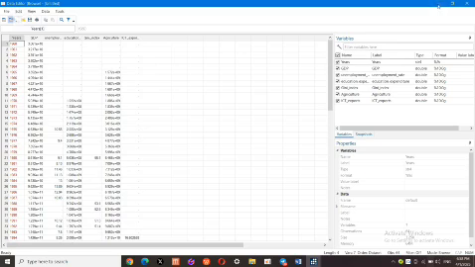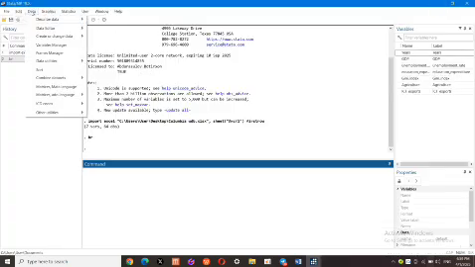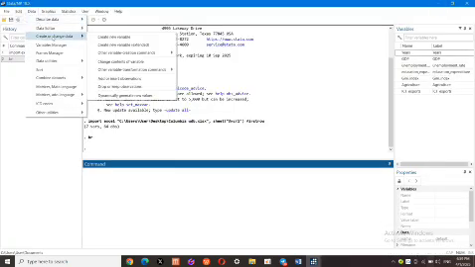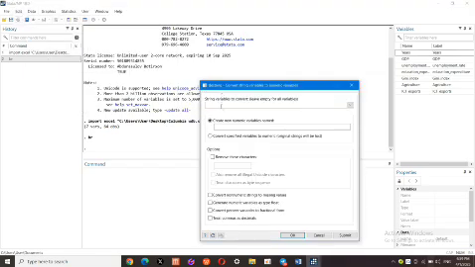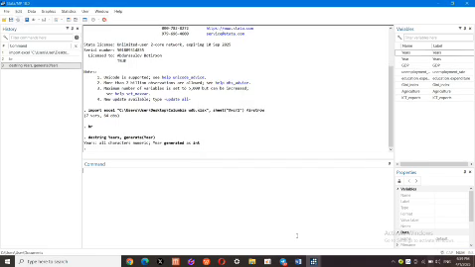How to correct? We should click Data, Create or change data, and go through Other variable transformation commands and convert string to numeric. We should choose the years as it's not in the correct format, and rename it like year, and okay.